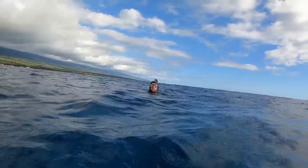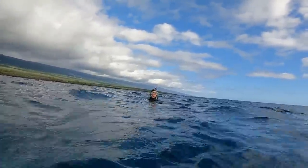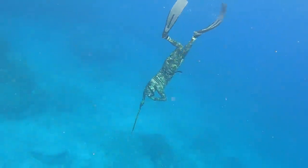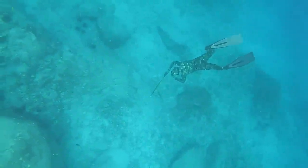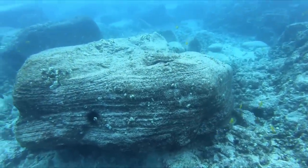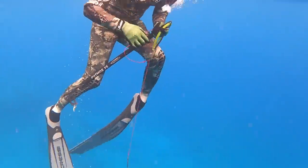We've got plenty of King Coles down here. They're below us — try to see if you can pick out the King Cole that's not like the other regular blackfish. There's a ton of little blackfish down there, but you're looking for the King Cole. That's the one that's good to eat. We are in 35 feet of water and we're spearing these big King Cole reef fish — they're very tasty. The key to spearfishing like this is you've got to be as calm and chill as possible. You're trying not to scare the fish and trying to keep your heart rate down so you can sneak up. Each of these dives is taking about a minute to a minute 45.